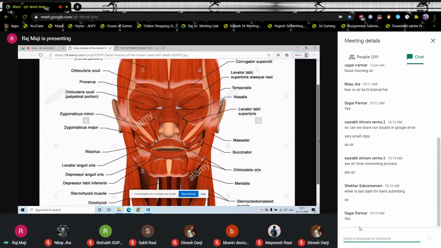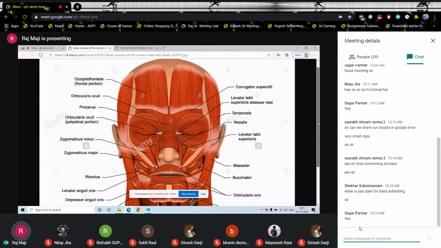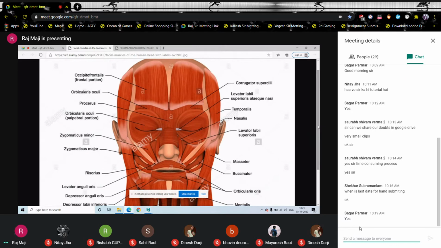Okay, now some very important muscles, those are this one. Can you see a circular muscle? This is called orbicularis oculi. Okay, orbicularis oculi. This one, a circular muscle.